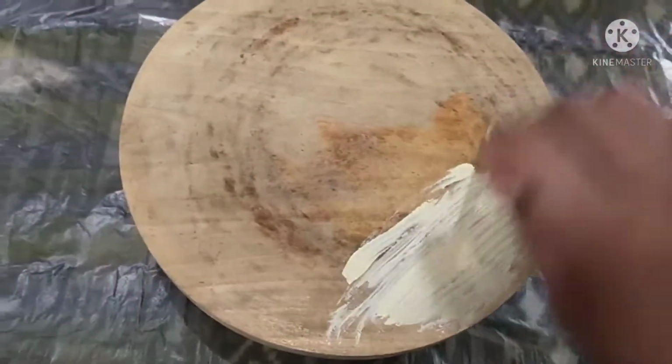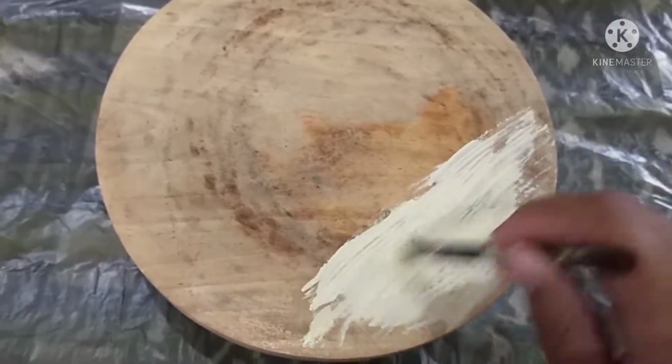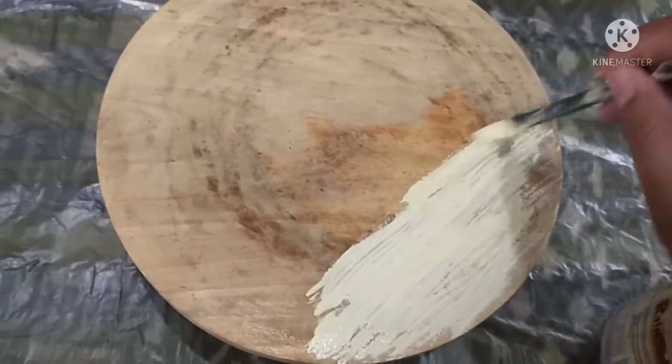I am just using the paint that I already have on hand, which is the ivory color paint.